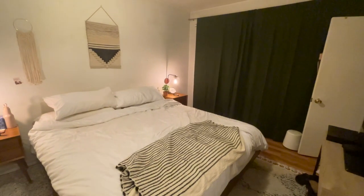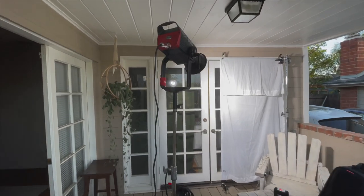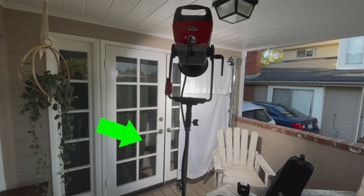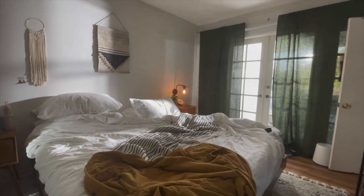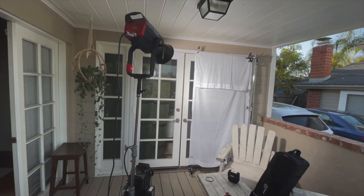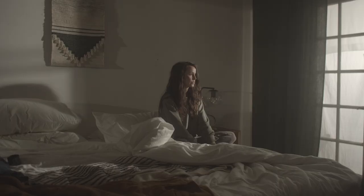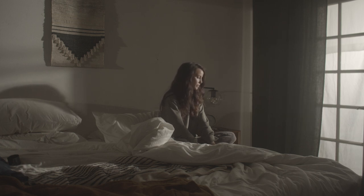Let's jump into our first scene. This one was in our bedroom — we went for a morning look. This room typically doesn't get any light throughout the day, so it was really cool to recreate sunlight coming through. We placed a single 600D right outside the door on our patio at a hundred percent brightness and shot it directly through. I used the curtains to cut the light and keep it more contrasty and moody. The diffusion is actually a bed sheet from Target — it's mostly just covering up some patio furniture that was a little distracting. And I added haze, because haze makes everything look great.